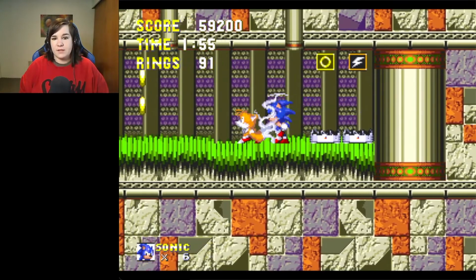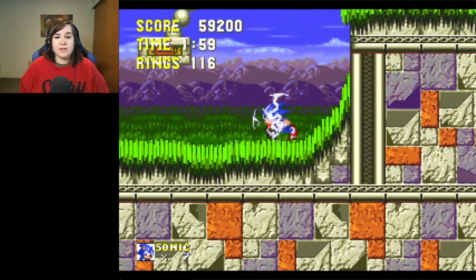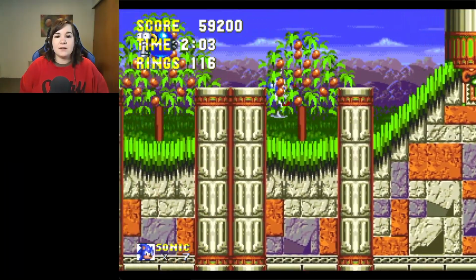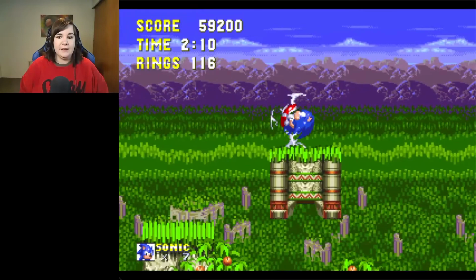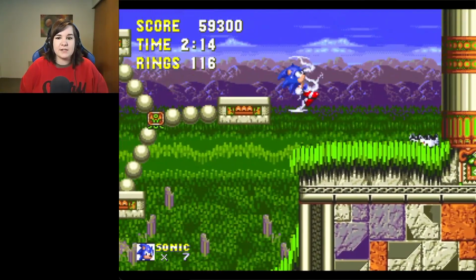I completely stumbled upon this second ring by accident. I had no idea that it was there, and so I am absolutely thrilled that we now have 6 emeralds. So what that means is that I can just play through the rest of this stage, and then if we stumble on a ring, great, because we only need one more.